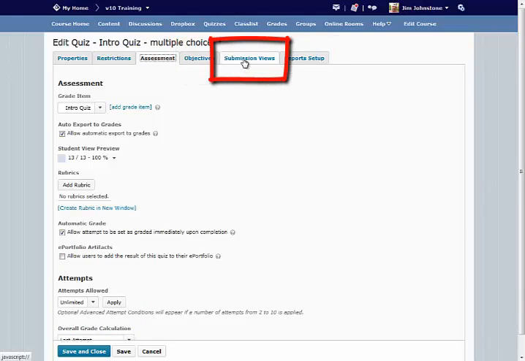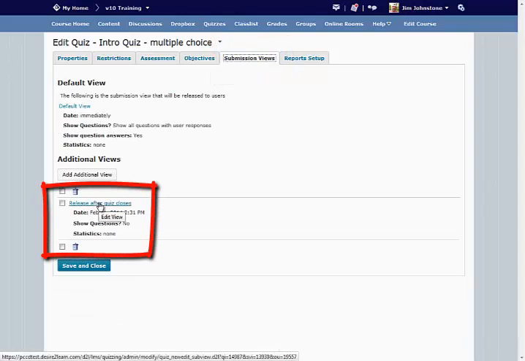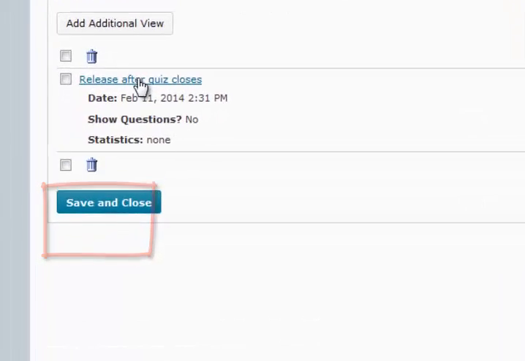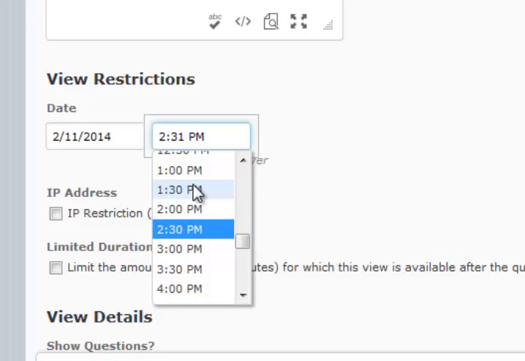One minor change under Submission Views that I'll mention here is if you have an additional date release criteria, when you go in to edit this, you'll notice that you have half-hour increments. Now, if you wanted to change this, you could type in any time you want, but I'm sure that they felt this would more quickly get you in and out.